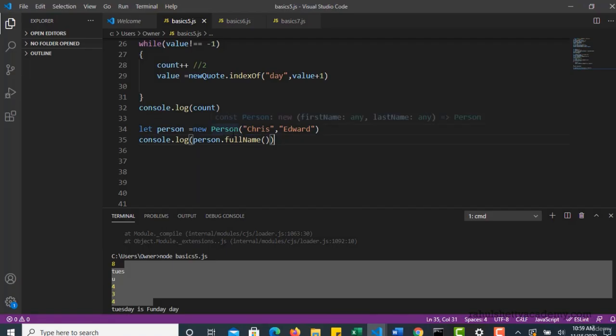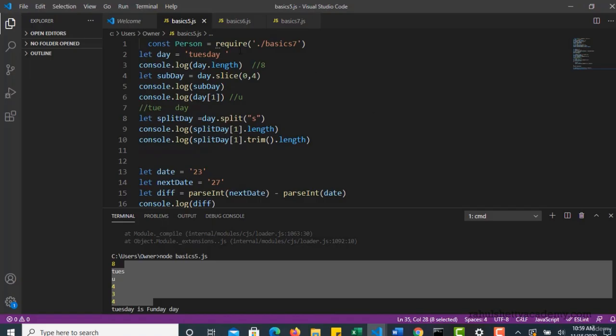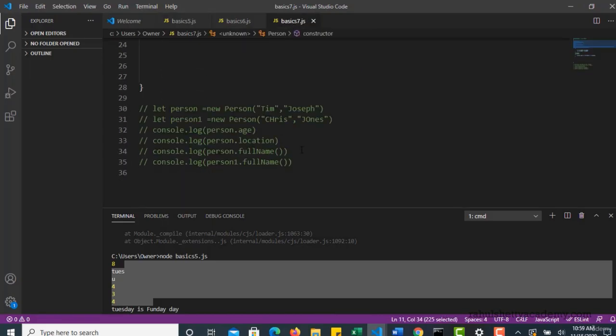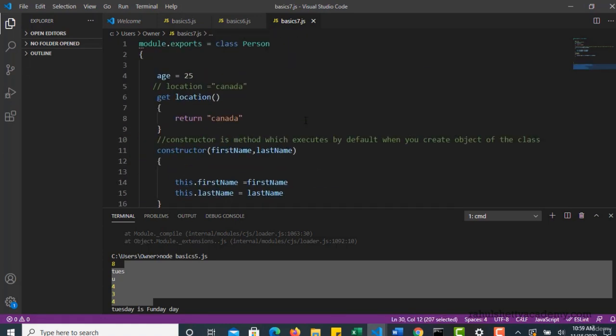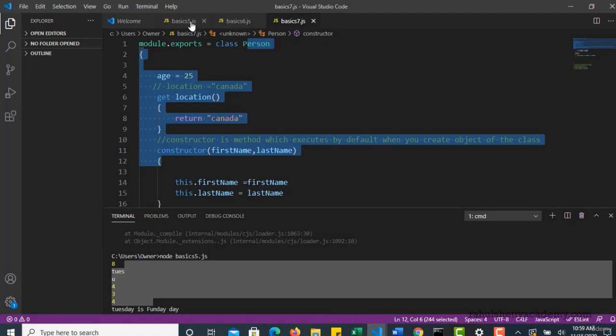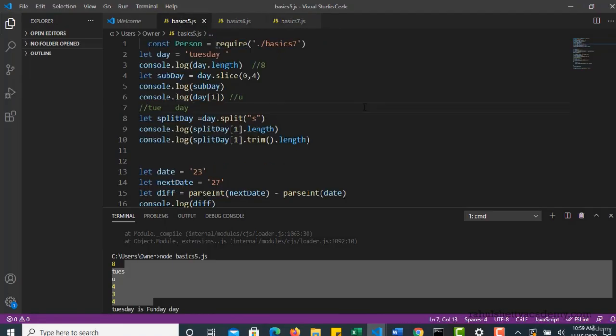So from another file, you are now able to change the parameters every time you create a new object, and based upon that you will get your methods executed. The only thing you want to remember here is using the require keyword and exports. Don't miss this, and also make sure you comment out all this code. If you try to execute any object creation in your own class, that will lead to errors. So that's pretty much about importing and exporting classes. There is one more concept left, which is inheritance, which we'll see in our next lecture.